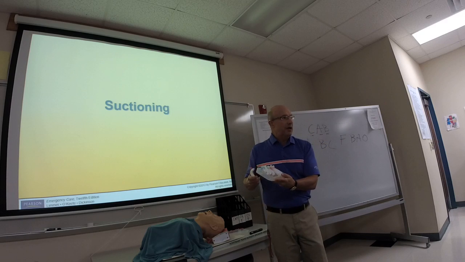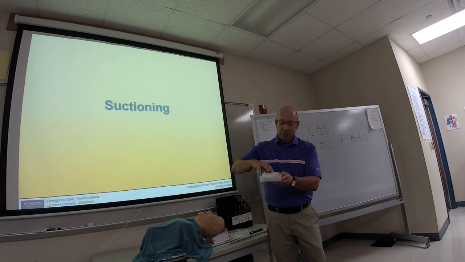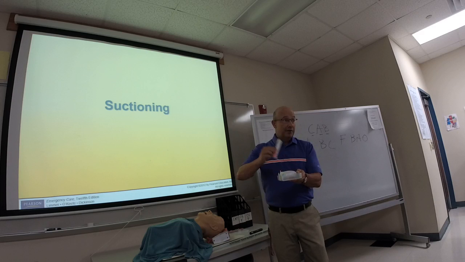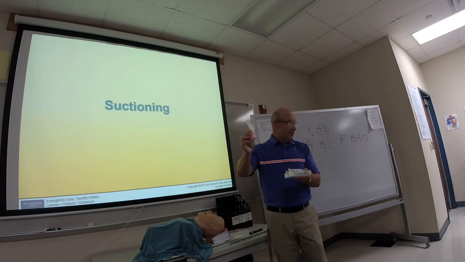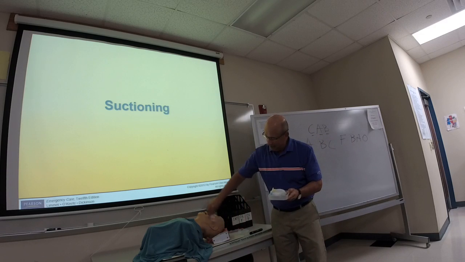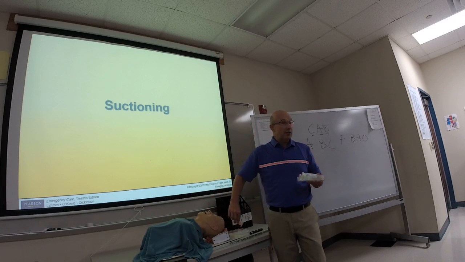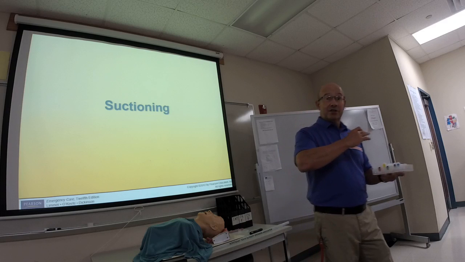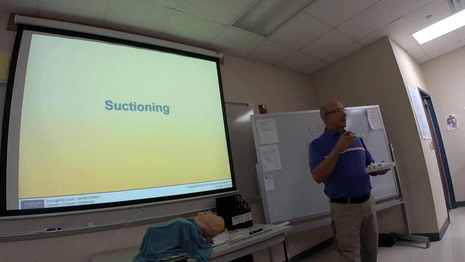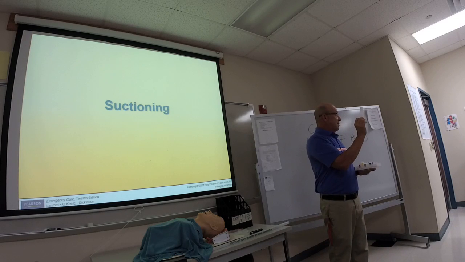Because we're different sized people, right? So without getting into this, because this is not really where I want to go, if you were King Kong, you would use this airway, this for a big person right here. But what you do is you measure from the tip of the ear to the tip of the mouth. And then there are certain indications on why you would use this, and certain contraindications, contra meaning against, why you wouldn't use it. One of the contraindications is in a patient who is conscious. You wouldn't use this in a conscious patient unless you wanted them to vomit.